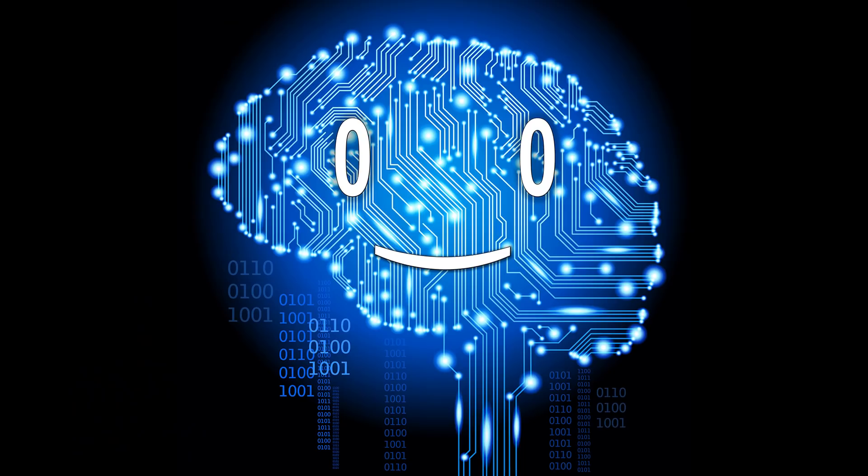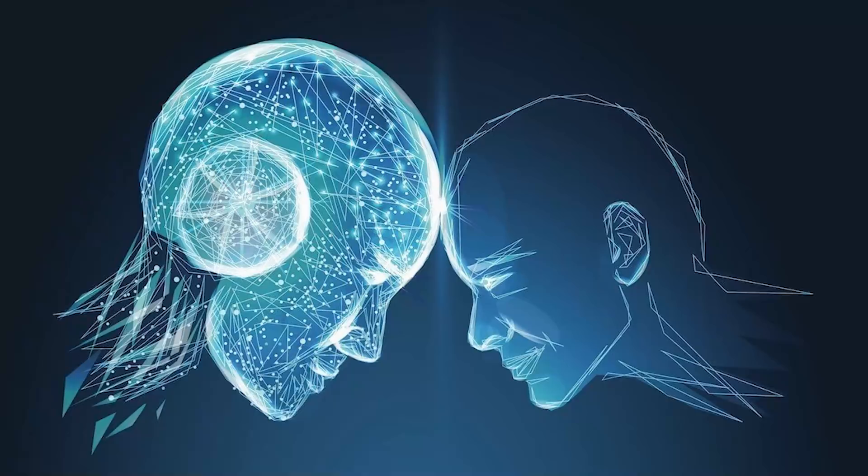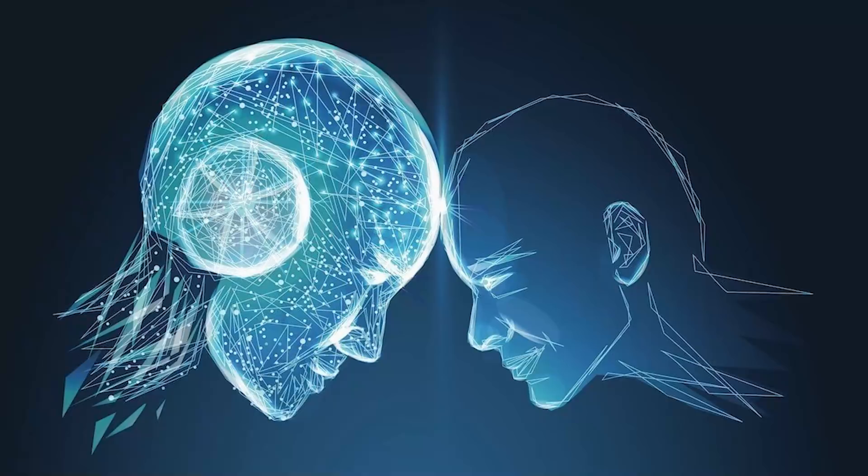All in all, acquiring control over the code of life is perhaps the defining step for any intelligent civilization, which could also act as a test of wisdom and maturity. Once this happens, would humans still be considered Homo sapiens, or should they be renamed Homo deus? A very bright future awaits, but we should be careful not to let our intelligence run too far ahead of our wisdom.